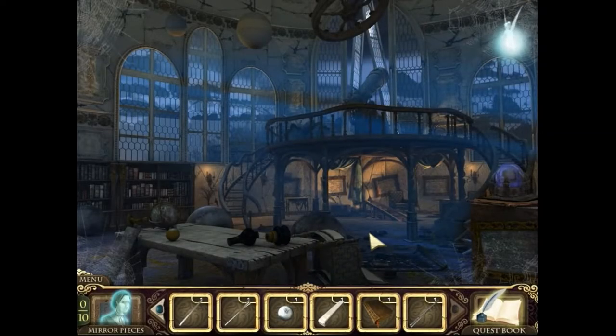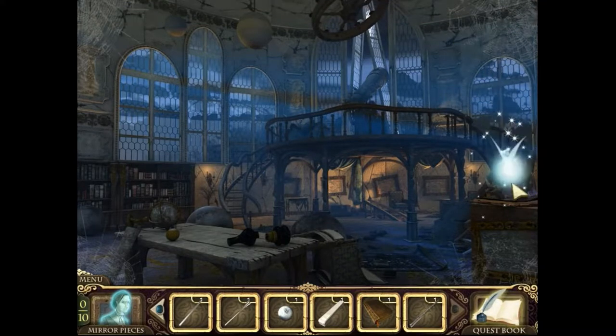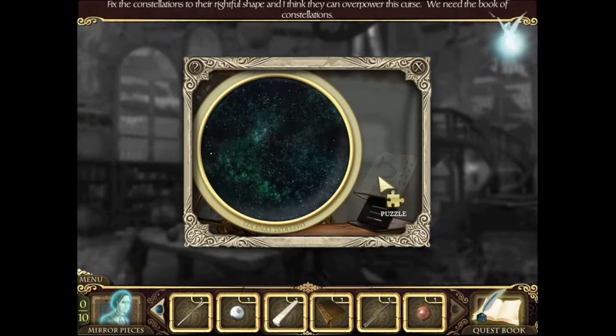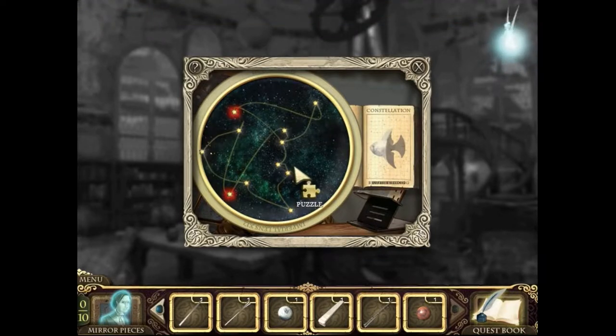Yes. Let's jump back to the observatory. This could break. Fix the constellation to their rightful shape, and I think they can overpower this curse. We need the Book of Constellations.